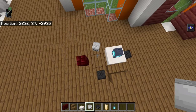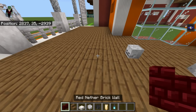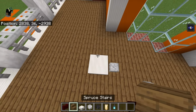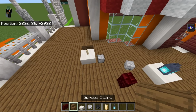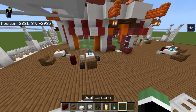From that skeleton skull, you will count left by 2 and back by 1 and place a skeleton skull just facing left. Left of it, you'll place an upside down smooth quartz slab again with a placeholder. On top of that first, you'll place your candle. And then behind that slab, you'll place a spruce stair facing into it. Also from the upside down slab, you'll count forward diagonally left by 1 and place a spruce stair facing right.